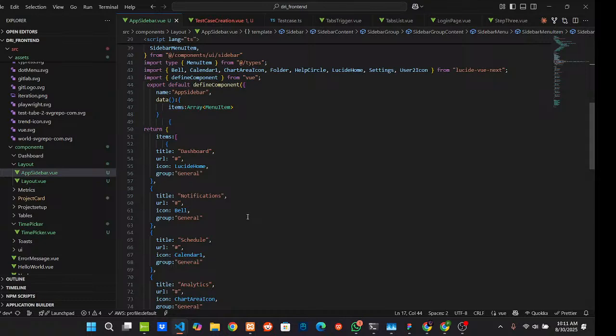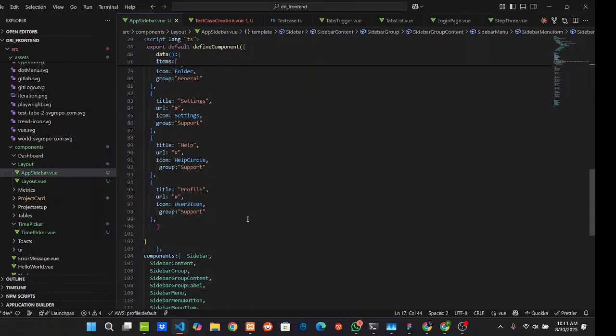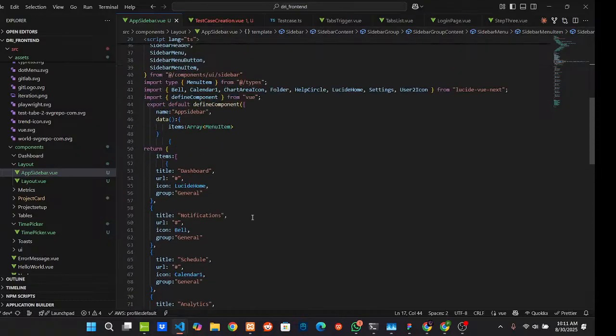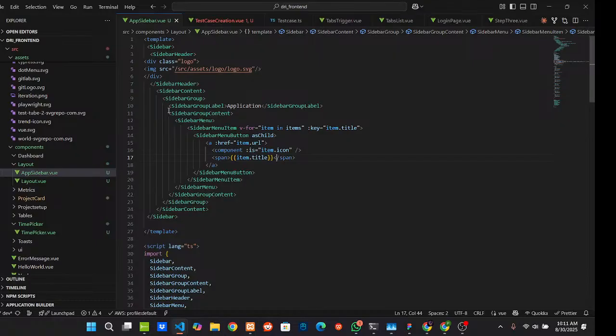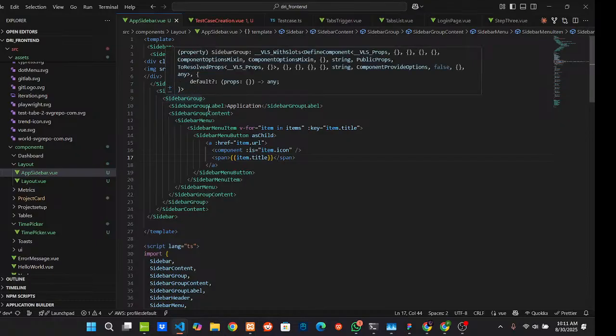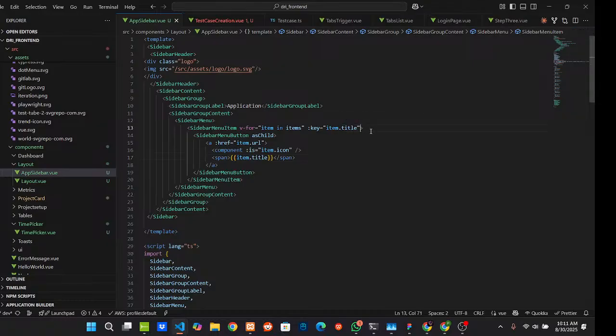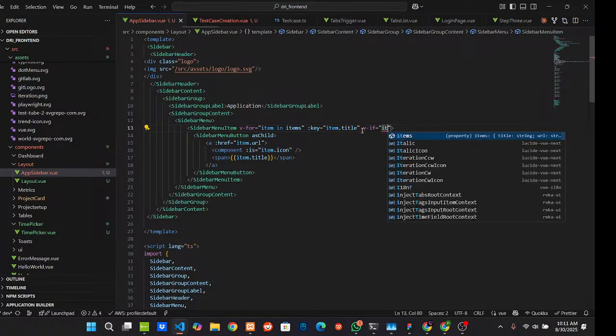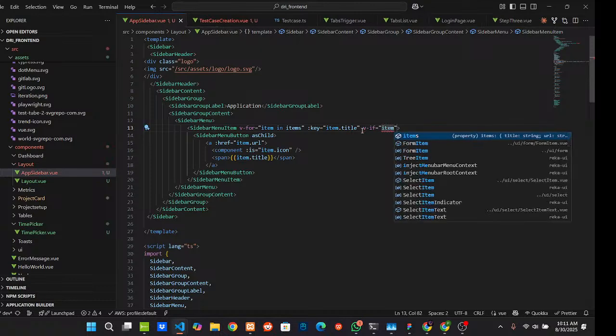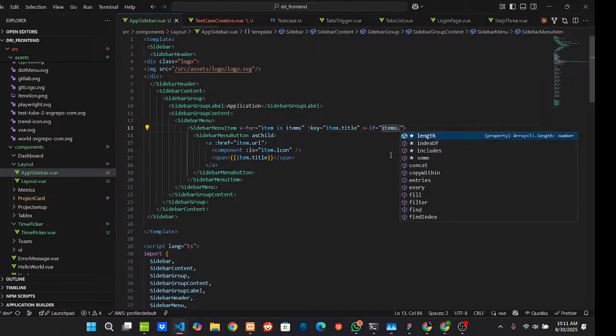Next thing. Okay, let's just check here. I think we should be able to do if equal item dot group.